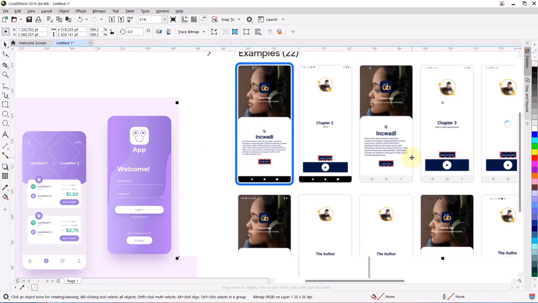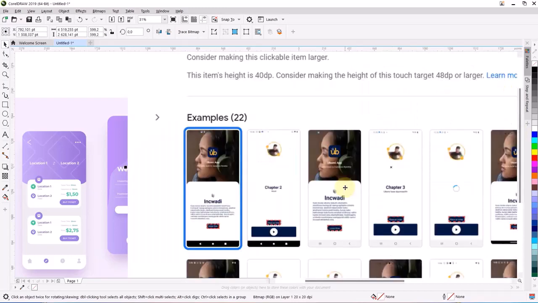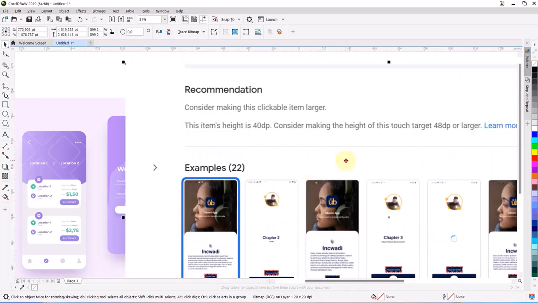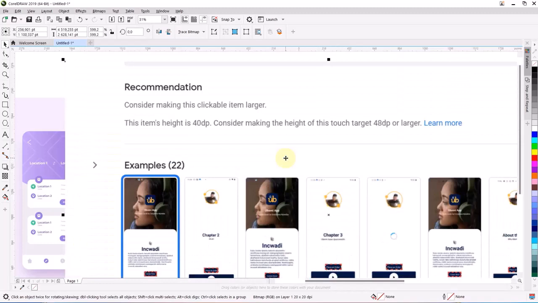I don't want you to be like me, designing proper user interface elements, but when they get into live production on the app store, they might be rejected by Google because the buttons are too small. So this is just an idea of the things that we are going to discuss, or what's the value for you in this series.